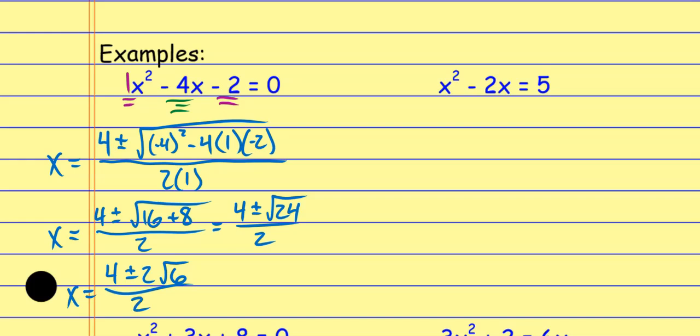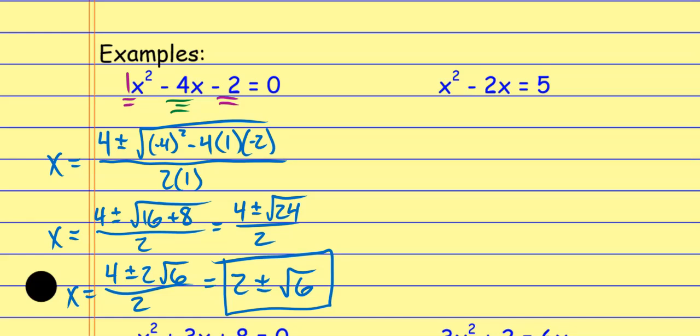And now the last thing I can do here, because everything's divisible by 2, all those outside numbers, I can use my distributive property. That's a 2 plus or minus 1 root 6 by just dividing each of those. 4 divided by 2 is the 2, and then 2 root 6 divided by 2 is just the root 6. Those are my two answers. And once again, they're answers that I would not have been able to get to by something like factoring, all right?